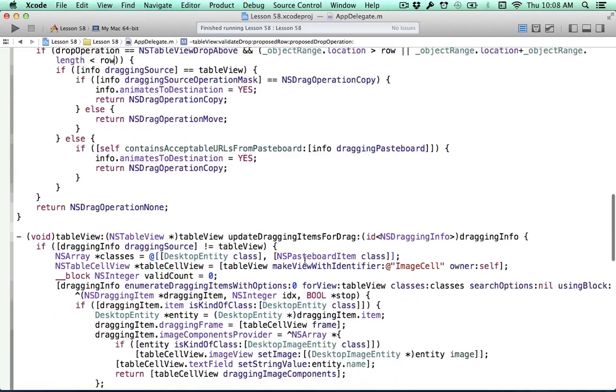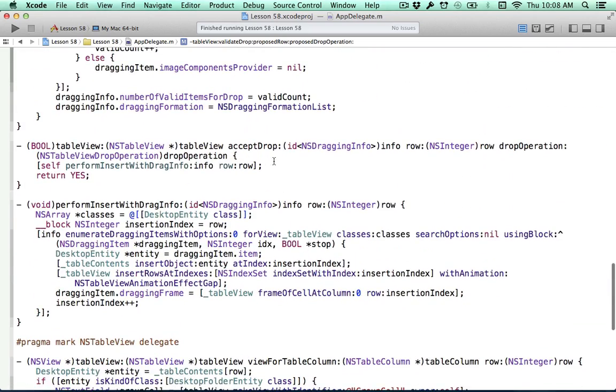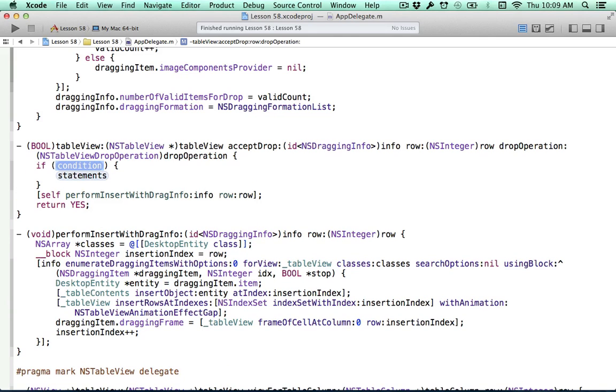All right, so now we actually go to implement the drop. So we have to implement accept drop, and this is where we figure out what we're going to do for this. So accepting drop, there's either two things, right? We're either performing an insert or we're performing a move. So let's figure out the condition though for inserting something.